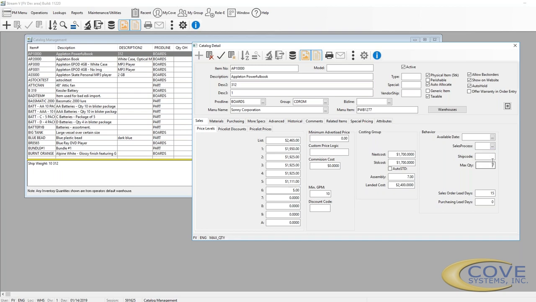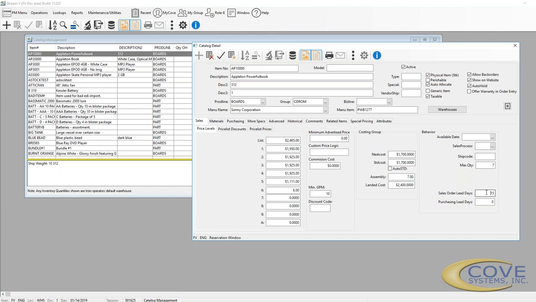The maximum quantity field is used when you have fumble-fingered salespeople, where you say, we normally don't get orders for these above a couple of them. So if somebody enters an order for 7 or more, I want to put it on hold and take a look at it because they've probably fumble-fingered something. So we don't want to process an order either over a certain value or over a certain quantity for an item without somebody looking at it.